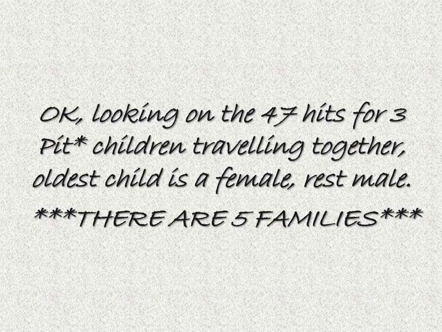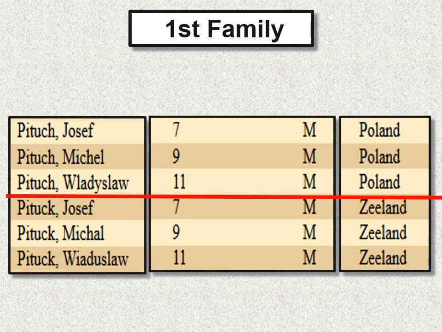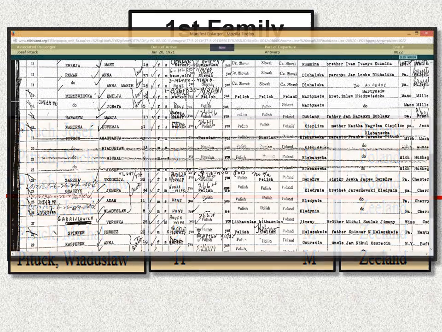The first family here is interesting because it looks very much like they are doubled in terms of the results. But I can exclude these anyway because there are 3 males. There's no female in this family. Why is it doubled? Well, it's doubled because they did not sail on one of the ships. For some reason, they did not go on that voyage. Maybe one of the kids got sick or something like that, and it's crossed off.